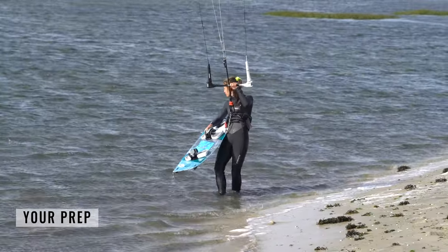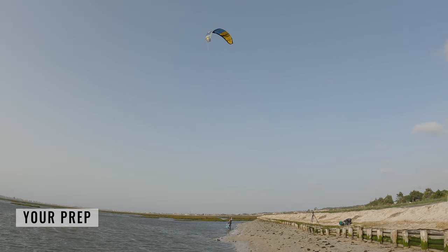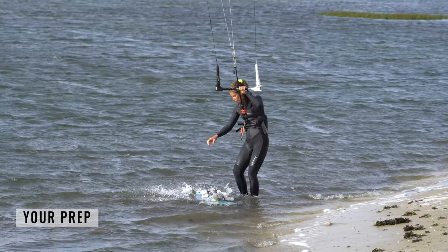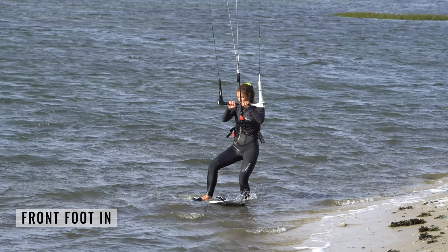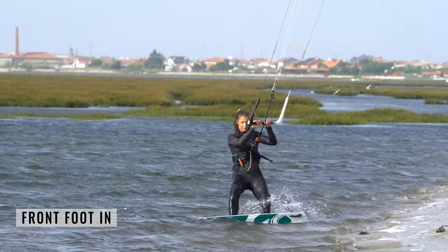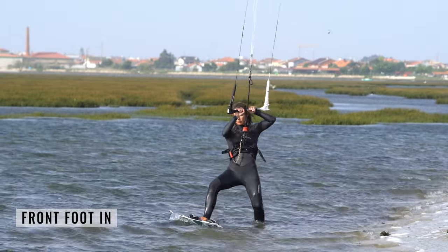Stand with the wind in your back, holding your board with your front hand. Check. Kite should be at 12 or slightly in front of you. Check. Drop the board so that it's angled upwind with the front strap near your front leg. Check. Now place your front foot in the strap. Lift your toes to keep the board on and close to you. At this stage it can be a bit of a balancing act, so get both hands on the bar for more control and use your kite for support. You might have to hop to keep balance, but if you get out of shape the best bet is to start again. The idea is not to hang around in this position for too long.